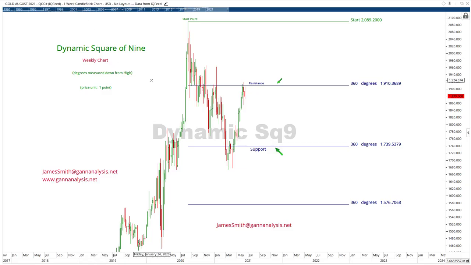It's not complicated. And of course, there's a reason why most people won't show this to you, because they don't want you to know. And certainly if you're an economist or a fundamentalist, you don't want people looking at the square of 9. That's bad, because you want them to listen to your opinion. And that's all you got going. You know, you get famous, you go on CNBC, you tell people your opinion. Some other guy comes out and says, oh, you don't have to listen to your opinion, you have to listen to the square of 9.